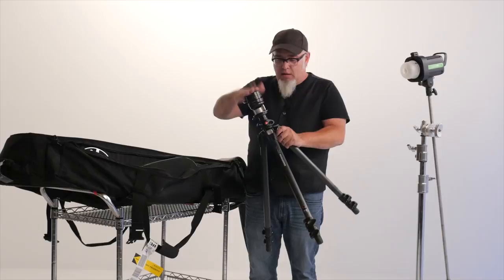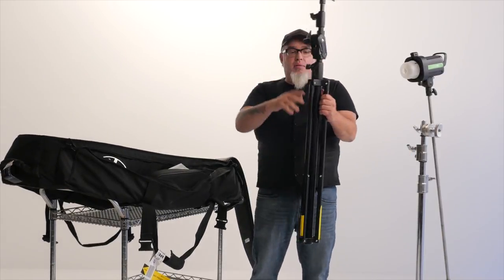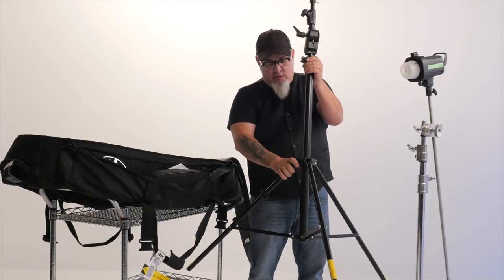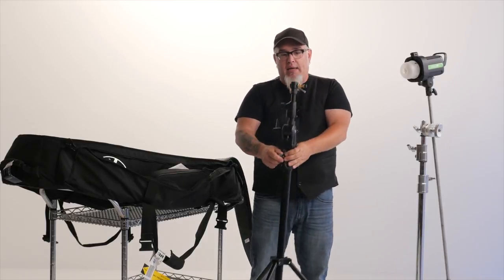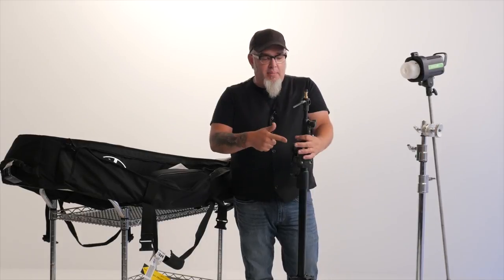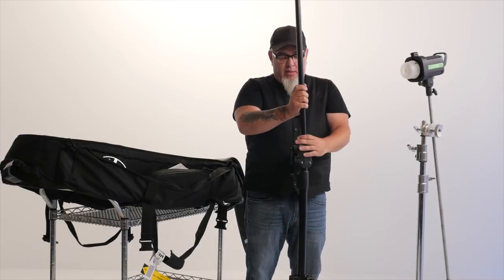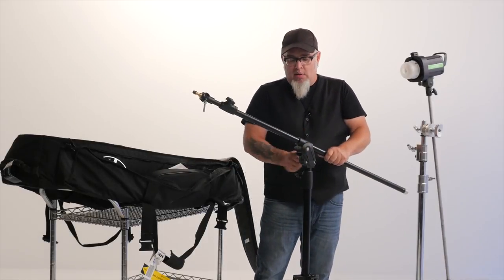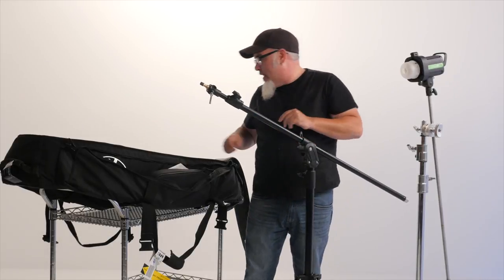Base of my pano head, so that's on there. I recently picked up this Manfrotto boom stand, and this thing is awesome. So this is the Manfrotto 420B, and it acts as a standard light stand, like we all use. But it has the ability to become a boom, which is really nice for a small compact light stand.